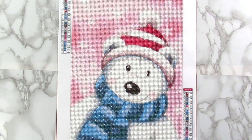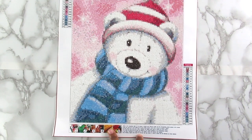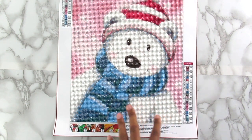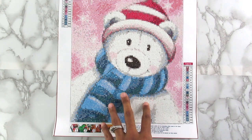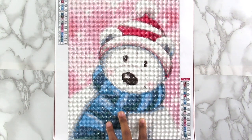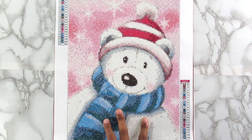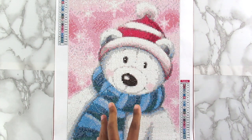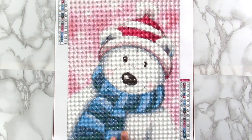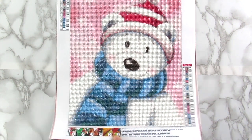But with this canvas I just had to constantly keep doing it — I don't know what was going on with the diamonds. That was like the only issue I had, and it was causing me to go very slowly. I usually can get a 30 by 40 done in like two and a half to three days, but this one took me like four or five days. I just had to go slow and keep changing the pen. Other than that this came out great, I think it's really cute for the size.